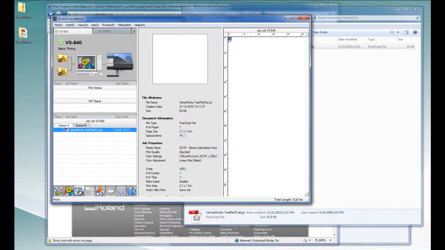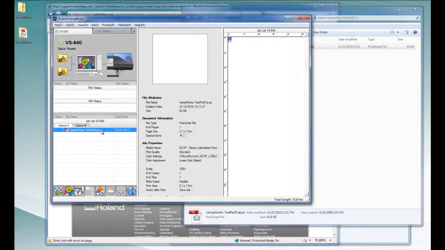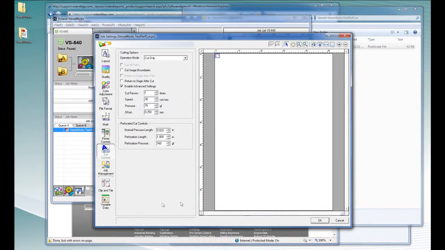Close Job Settings and click Print. Check the output and verify if the pressure settings are correct. You should be able to remove the square piece completely from the media and remove the round piece of vinyl without removing the center square. If the settings are incorrect, go back to Job Settings Cut Control and adjust the settings. Take note of all cutting settings once you have it working correctly.